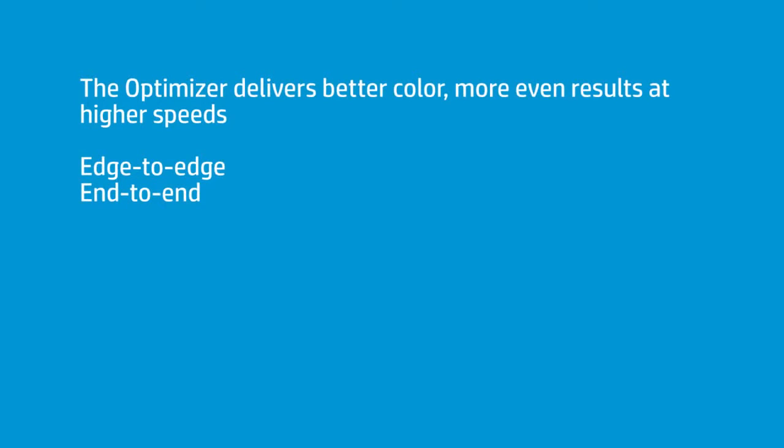The Optimizer is giving us better color with more even results, edge to edge and end to end, and it's doing so at higher speeds. We changed the chemistry of the ink entirely so that we could address speed issues and color consistency by marrying ink to an Optimizer and having that natural chemical attraction allow everything to print a nice smooth surface. So let me show you some of the practical effects of Optimizer and the way it works and the way it influences the key charts that allow you to interpret speed, temperature, and ink load.